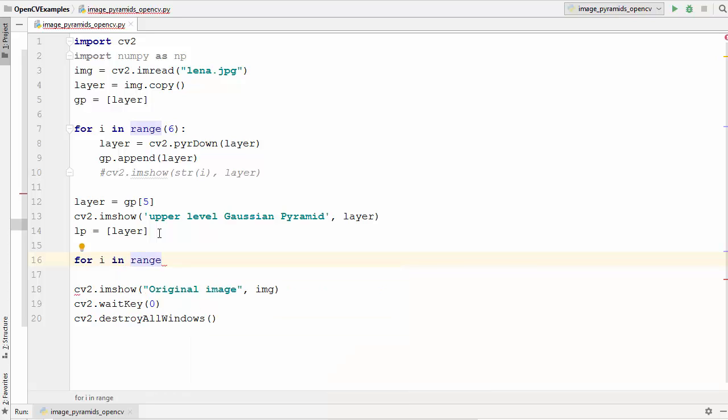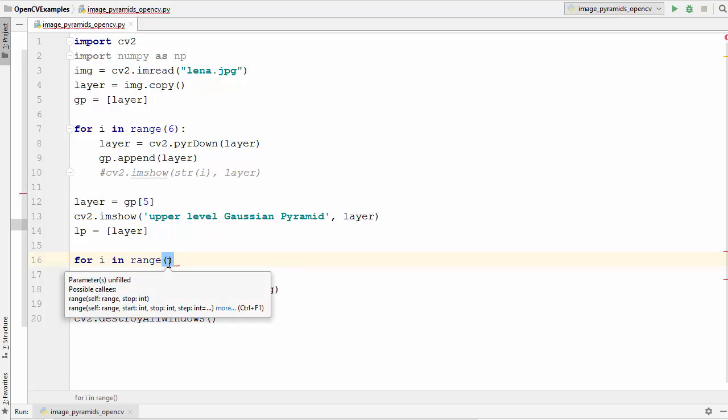And this time what we are going to do is, you might already know how to use the range function, and if you don't know, you can give the stop integer here, or you can give multiple parameters here. So there is one more implementation of this range function. You can give the start parameter and the stop range.